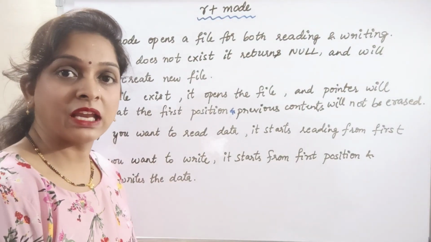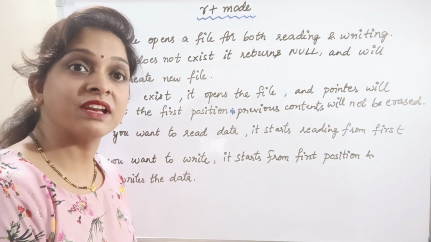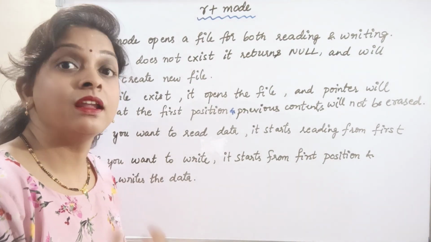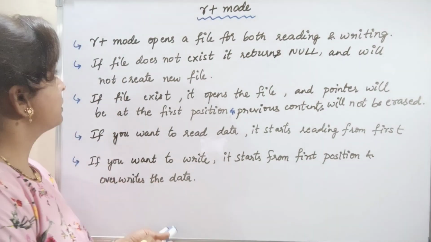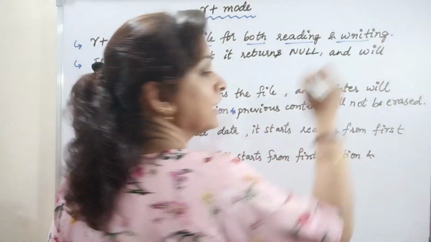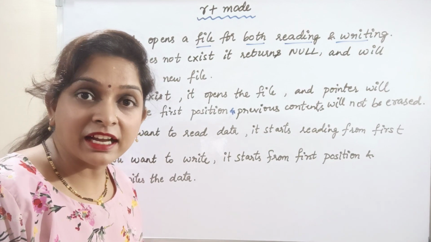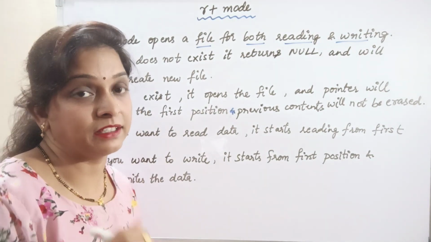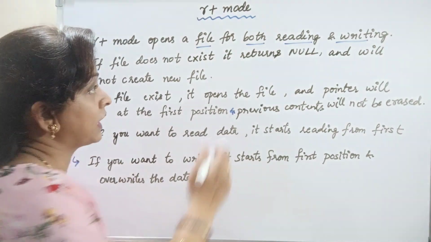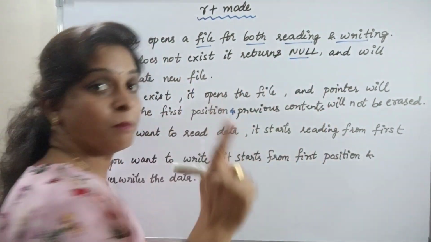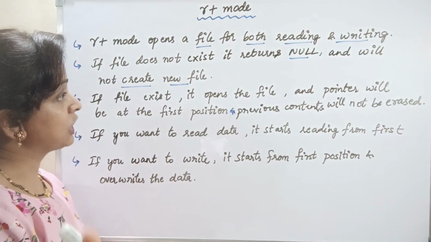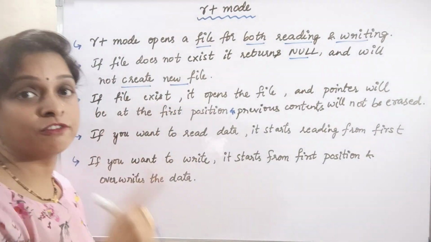R plus mode. The name itself tells you read as well as write. You can read the data as well as you can write the data. So R plus mode opens the file for both reading and writing. If the file does not exist, then it is going to return a null, but it will not create a new file.